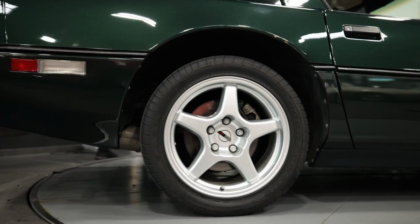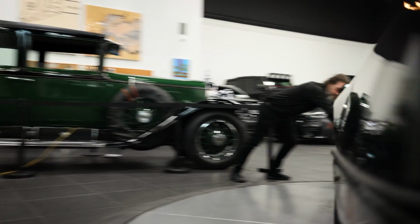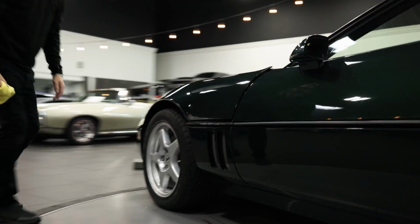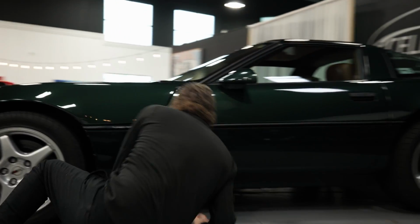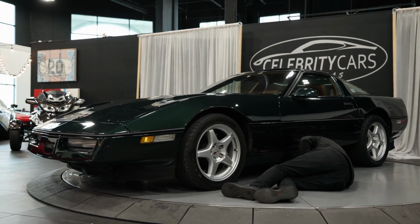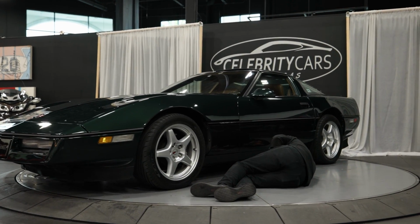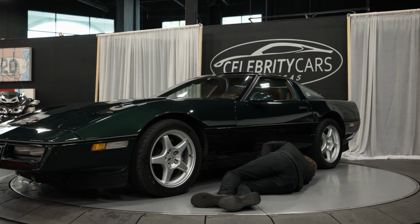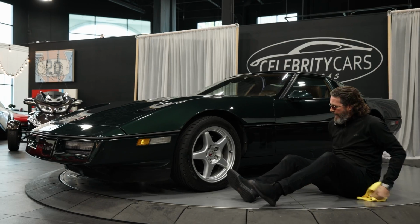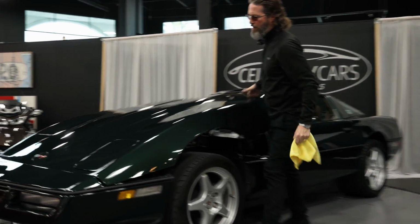I'm gonna do the same thing over here just to make sure, because I haven't been down on the ground looking at this. I'm gonna spin it just a little so I have all the light that I need. And this all lines up and is super straight down here as well. No weird bulges, no lifted the wrong way, no signs of any abuse, and it all looks real good. Okay, I'm glad I did that. I feel better about that. All right. Now, 405 horsepower, let's look at it.